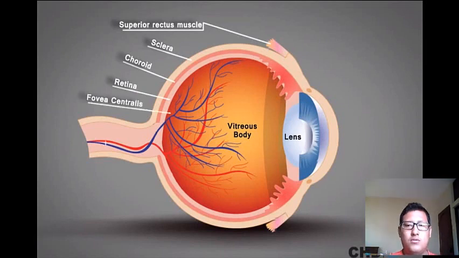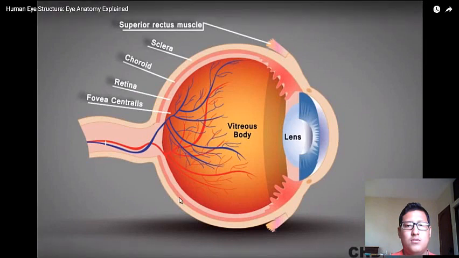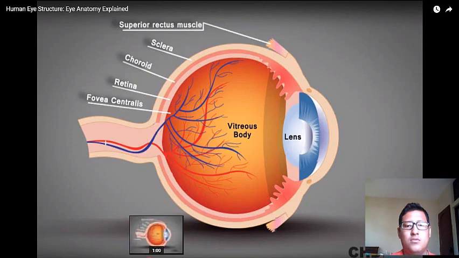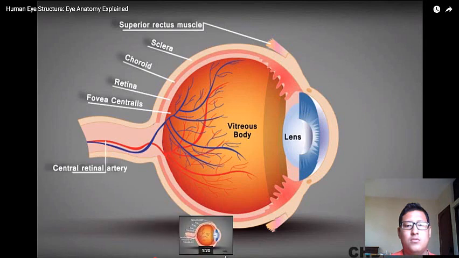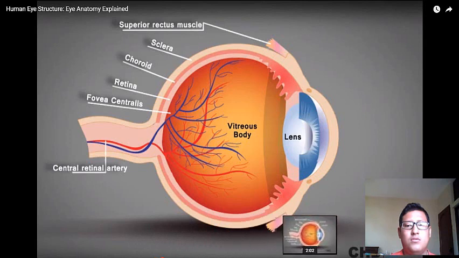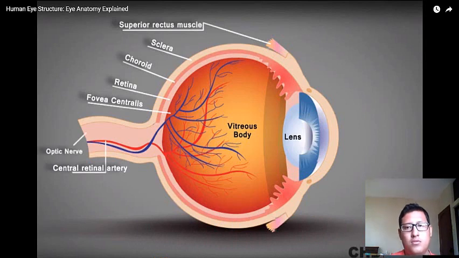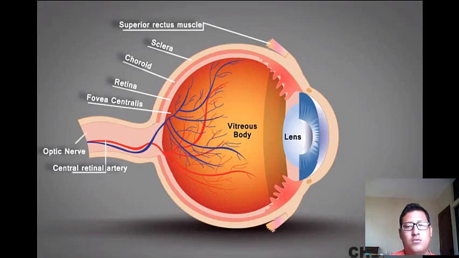In the middle of the retina is a tiny dimple known as the fovea or fovea centralis. It is the center of the eye's sharpest vision and the location of most color perception. The central artery refers to a blood vessel inside the eye. It gives crucial nutrition to the retina. The optic nerve, also referred to as cranial nerve 2, transmits visual data from the retina to the brain.